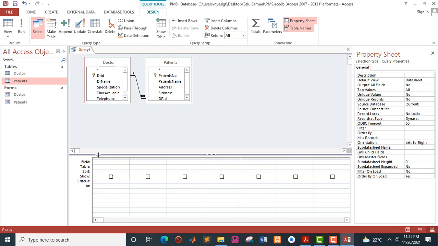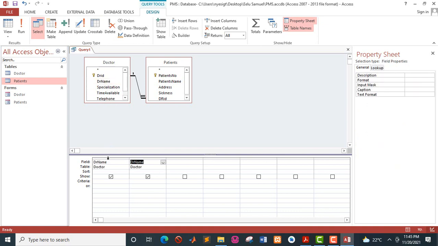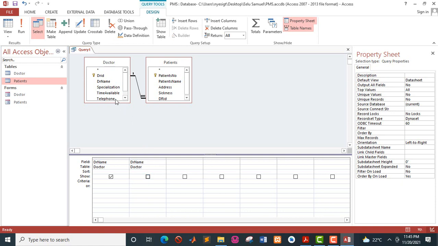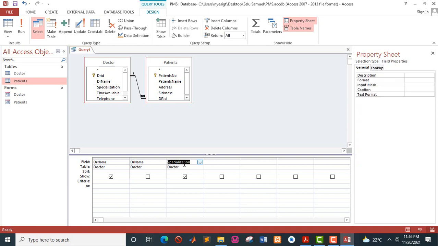So straight away, how do we get the fields here? We can double click. So you double click on name, it will appear here. Now what I was trying to tell you is this: if something appears, for example, twice like this, and you don't want it to appear in your display, you just uncheck. Okay. So we also double click on the doctor's specialization, it will appear here.